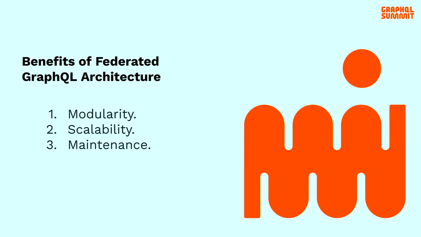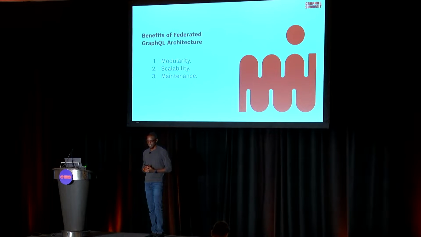The next one was independence. We're talking about three advantages or benefits per se. Federation is a champion of independence. It empowers teams to work on different parts of the schema independently, promoting team autonomy. So what does this mean generally? Well, this autonomy leads to faster development cycles for various components of your application. It's a harmonious symphony of collaboration, where each section plays its own tune, contributing to the success of the whole.